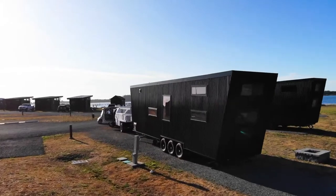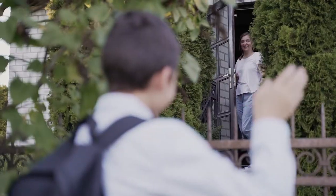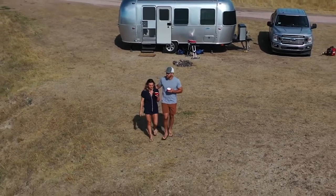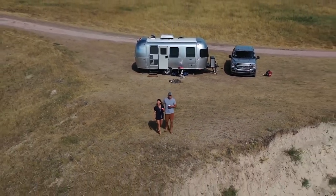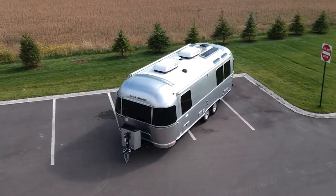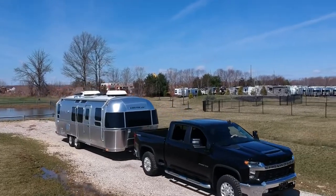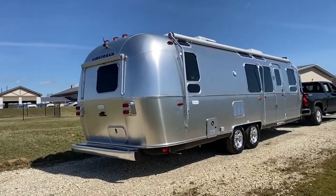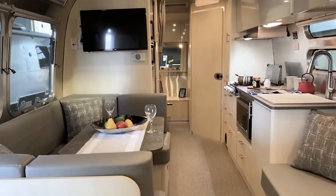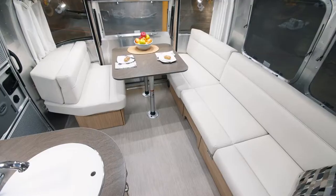Number three: Airstream Flying Cloud. Waving goodbye to a life surrounded by bricks and instead pursuing one surrounded by nature and woodland will fulfill all of your digital nomad ambitions. Alternatively, you can choose among cityscapes, beaches, or whatever else your heart desires. The beauty of the Airstream Flying Cloud is the freedom — never having to remember a set of house keys. It's a camping trailer with a variety of floor plans for any number of travelers, as well as the option of a little office. It's stylish and functional with neutral tones and relaxing accents.